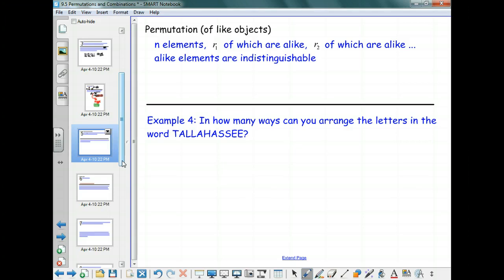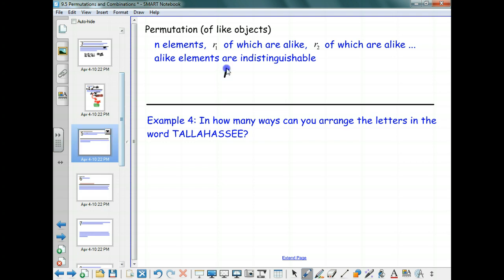We're going to do an example that's not candy, but it involves indistinguishable objects, so permutations where there are like objects. The last example didn't have that, because we had people. Even if they're twins, they're not the same person. But here, with candy, or the example we're about to do, that's when this matters.